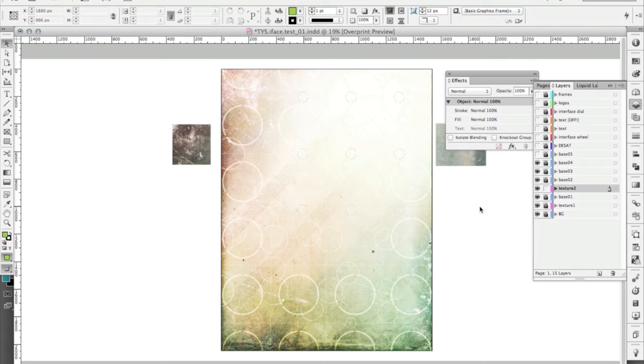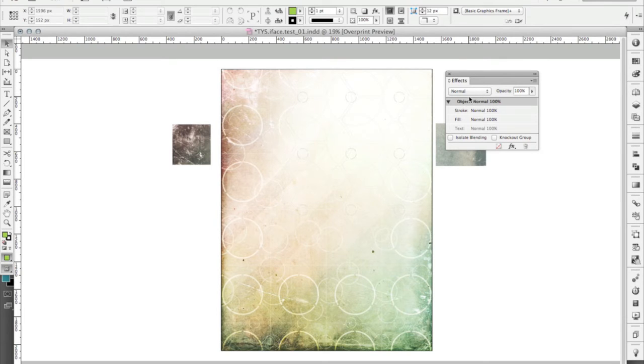That's all there really is to photo texturing. Create a bounding box, Command D to place your image, and then jump into this effects window. And a lot of it is experimentation. As long as you know that certain opacity settings are additive and others are subtractive, once you get your head around that, you'll know straight away if you look at a photo and go, right, I just want the highlights here, I just want the hot areas, you're going to want to have something that's subtractive, like screen or hard light.